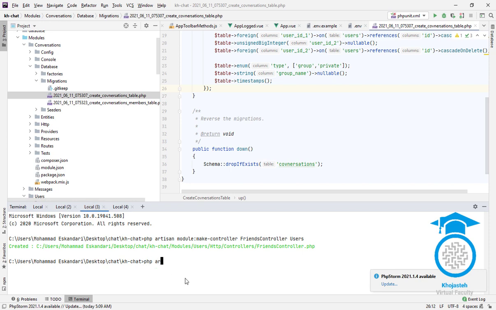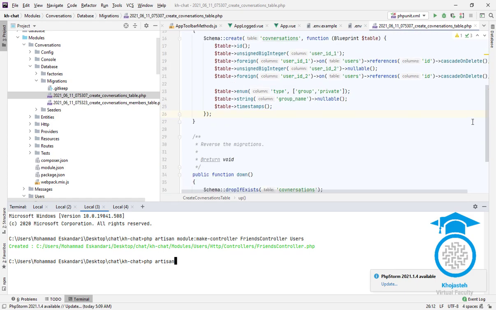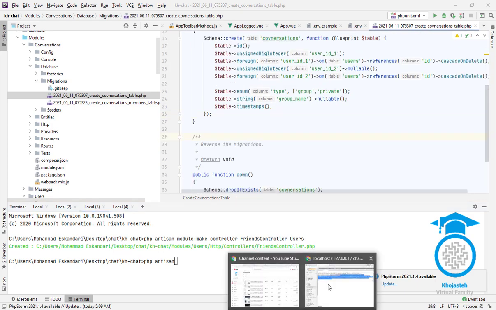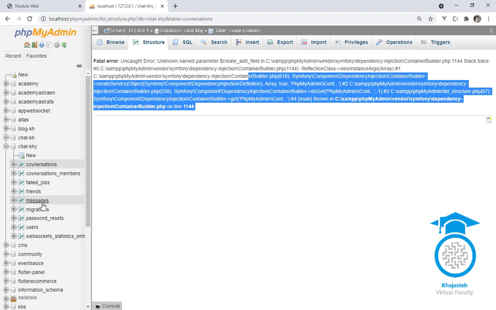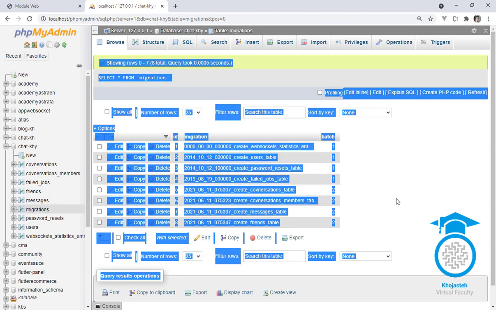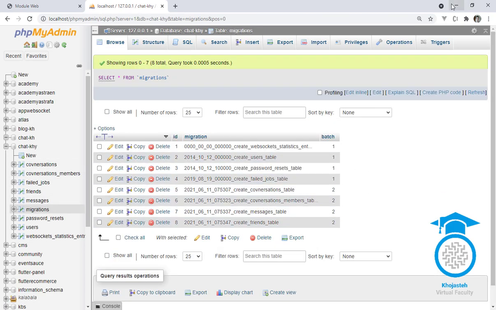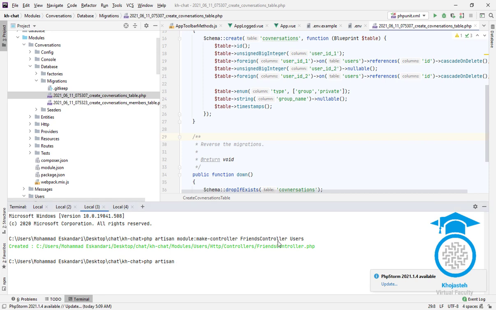Let's migrate. Well, let's actually remove migrations for conversations. Never mind, let's migrate fresh.